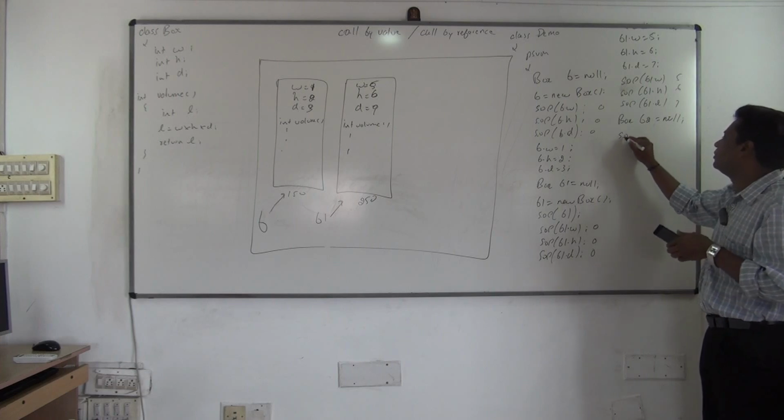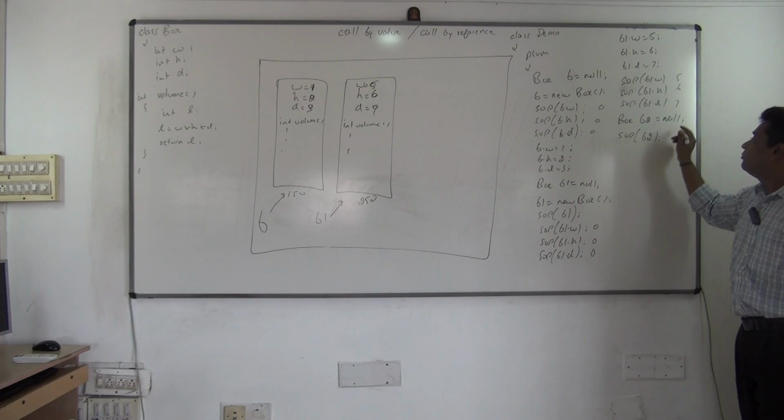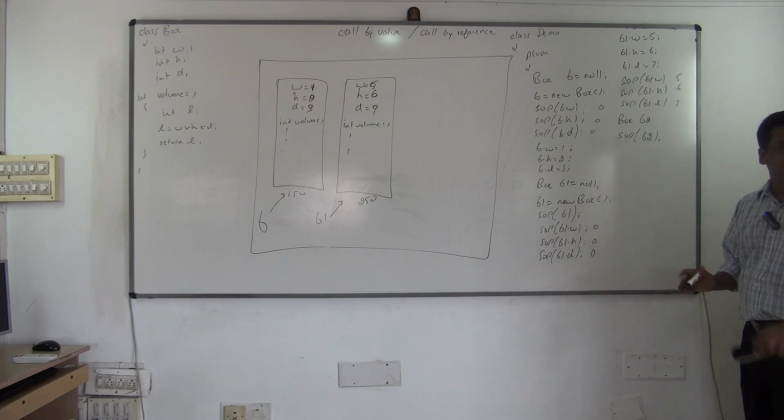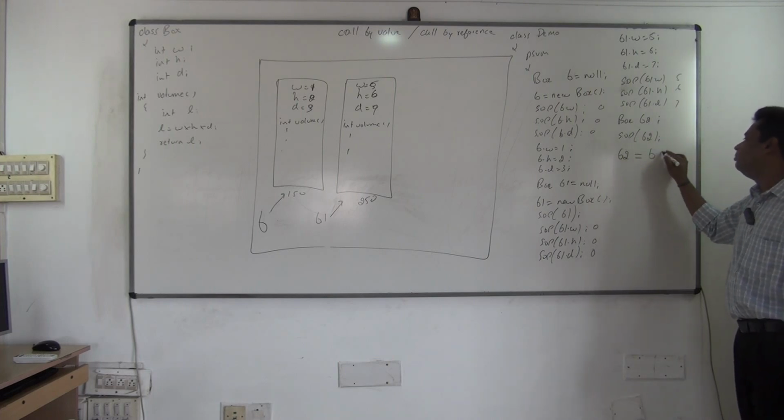Work with addresses more today. You will understand how the objects work. It will print you null. Or if it is not initialized with null, it will give you an error: variable might not have been initialized. You know this error now. But what will I do now? B2 is equal to B1.